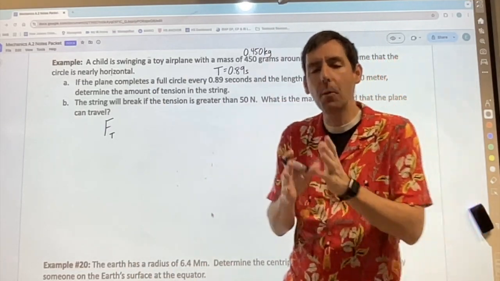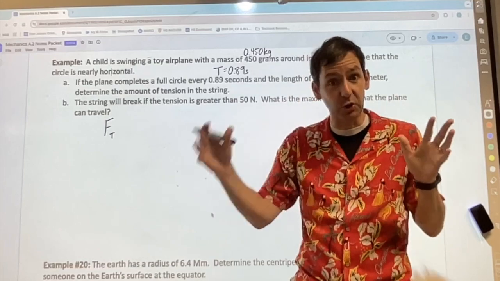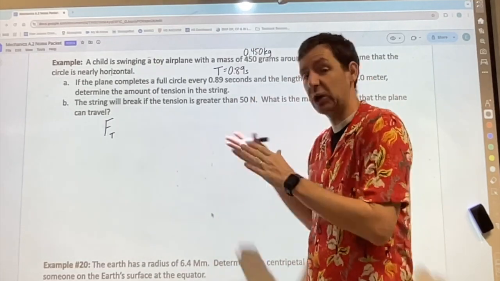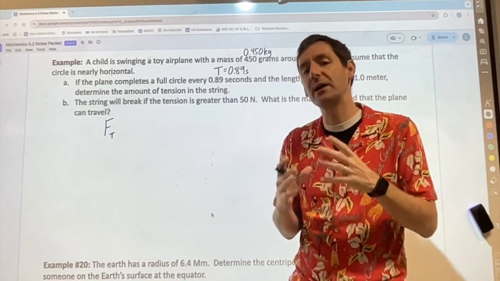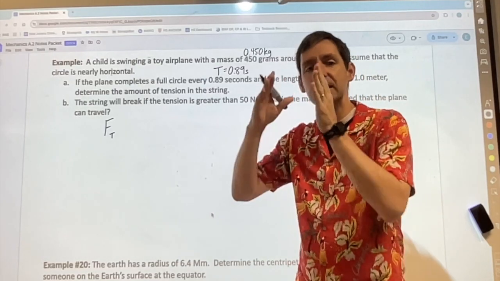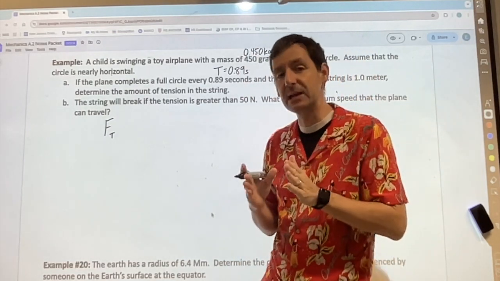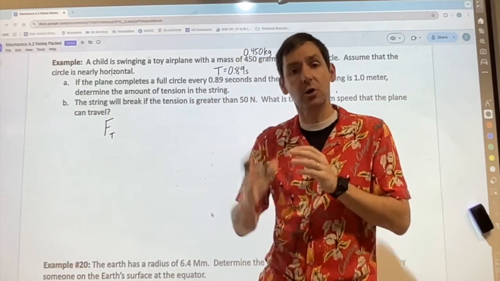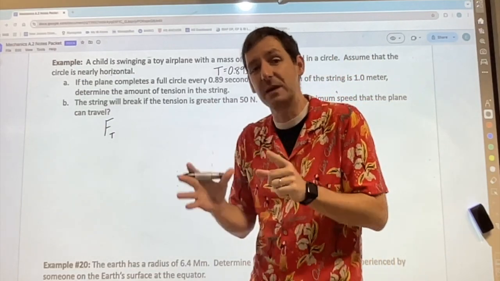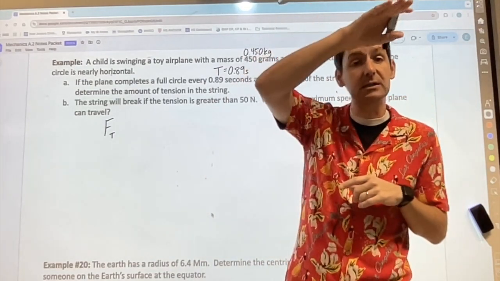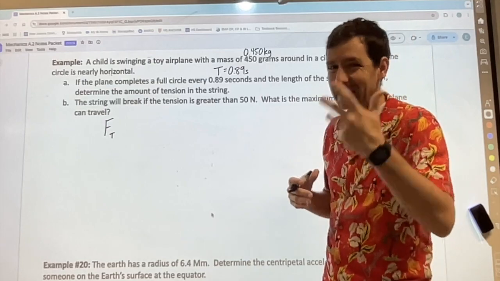Now the big thing here: for 95% or more of anything that has circular motion or part of a circle, a hill with a constant radius, a curve, anything circular in nature, you're probably going to be asking yourself, what is causing my object to go in a circle? What is the force that makes the object not go in a straight line? If it went in a straight line, the forces would be balanced. The fact that it's not must mean there's a net force. The fact that it's keeping constant speed and constant radius must mean there is a centripetal force. So the question is, what is the centripetal force?